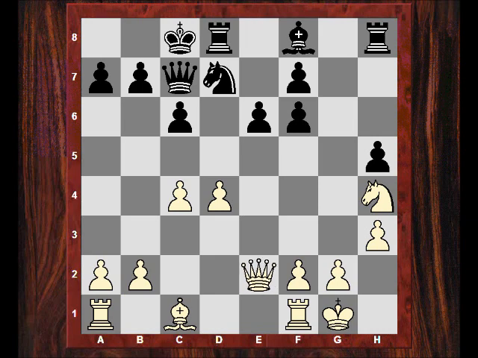So we've got the road. Have we got the cars? Can we get the cars to the g-file? Can the g-file have doubled rooks anytime soon? Well, what about the thematic break in the centre? Very, very calmly, Adam simply plays rook d1.